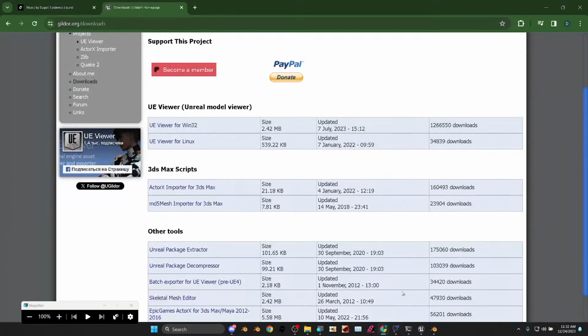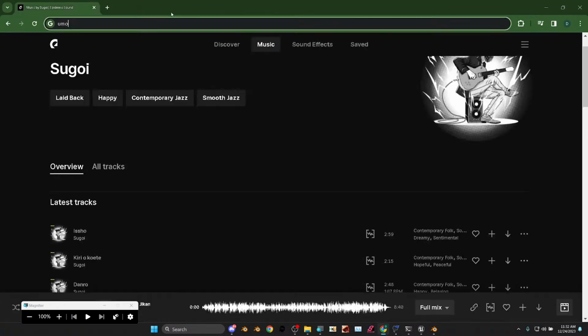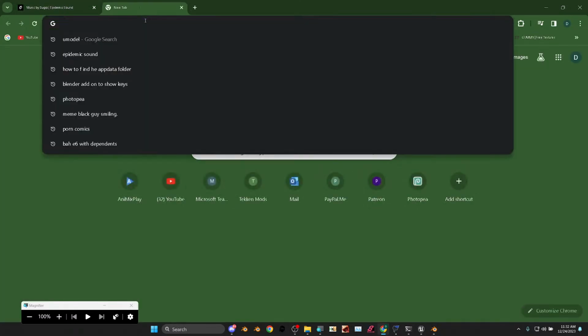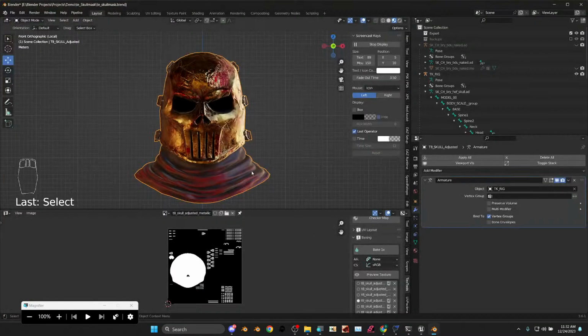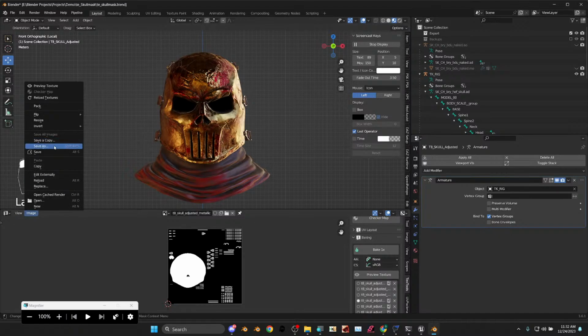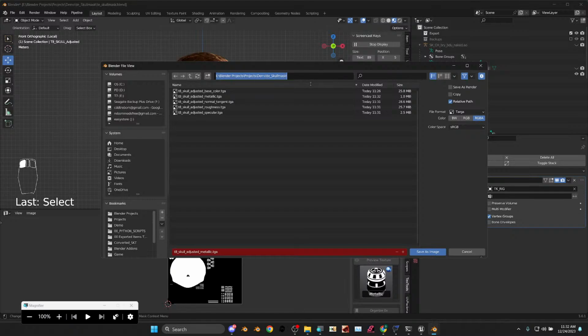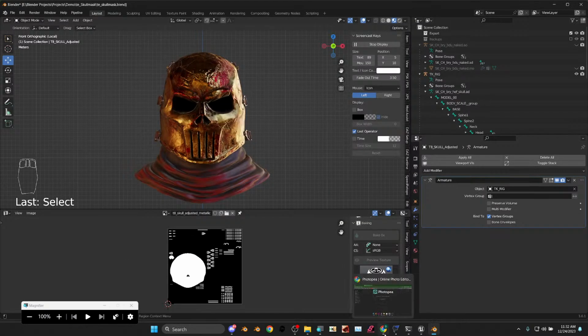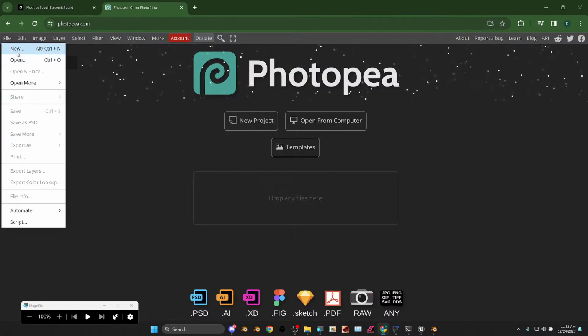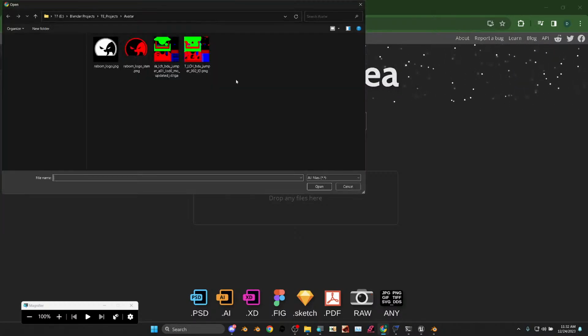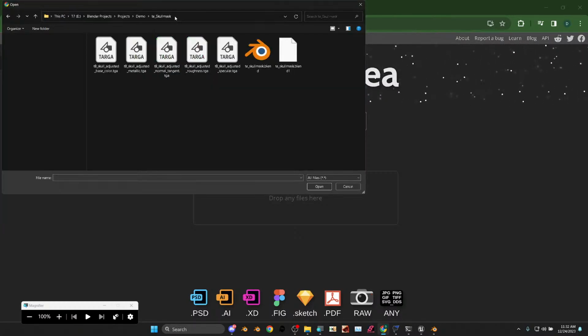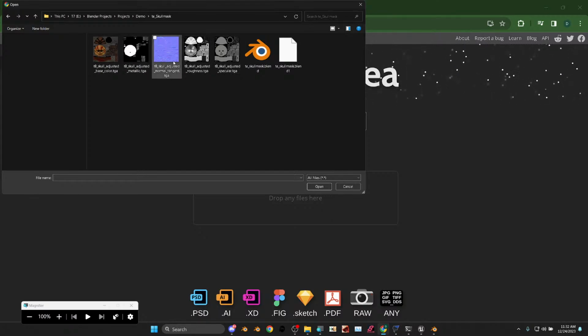Okay, I'm gonna use Photopea, and what I'm gonna do is set up my normal map so that it has my roughness built into it. I'm gonna go in here to save as, just so I can get the address. Copy. Let's go into open, and we'll grab our normal.